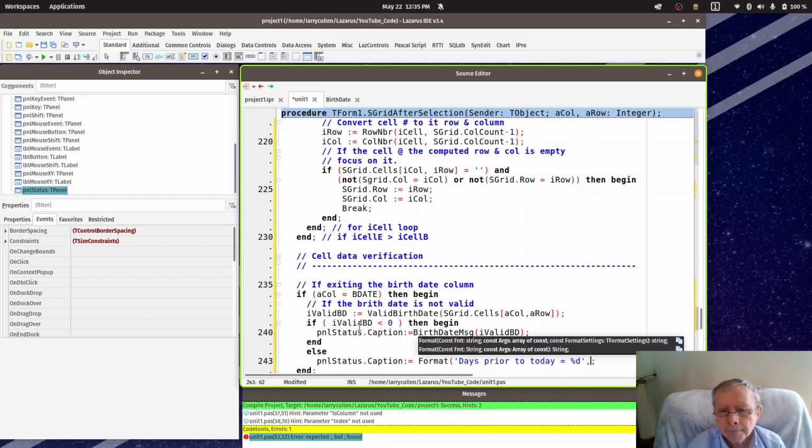And we're passing it the number that came back from. So when valid birth date is not an error, it returns a number between 0 and some large number, which is the number of days since that person's birth date, between the current system date and the person's birth date.